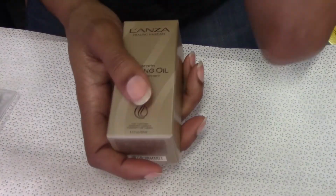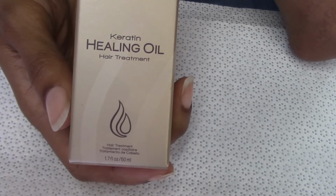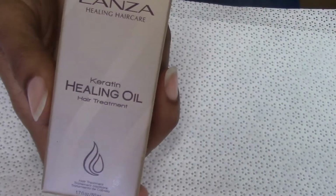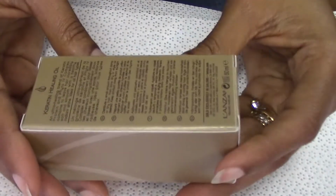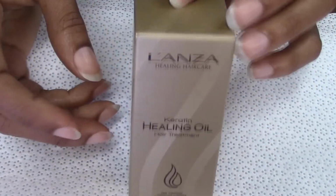Okay, also with my flat ironing, I use this and I mix it up with an oil. It's like a blow dry oil by Red Skin. I really like it. It blow dries your hair fast, and it's an oil. I mix a little bit of this in it. It's a keratin healing oil. Just a little bit, not overpowering, not overwhelming. I just use this in combination with my flat iron. It's a little pricey, I tell you that. But it was on sale. Got it for $7, so it retails for, I think, $15, $17. I like it.